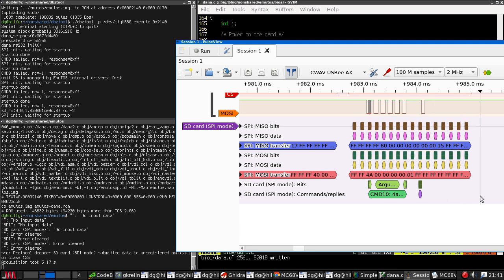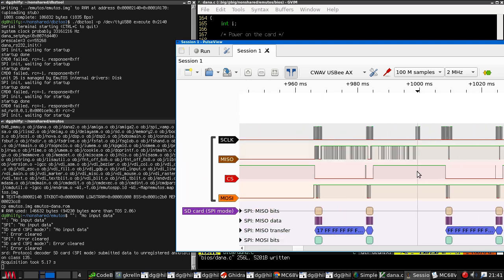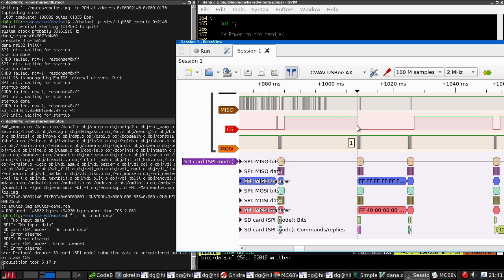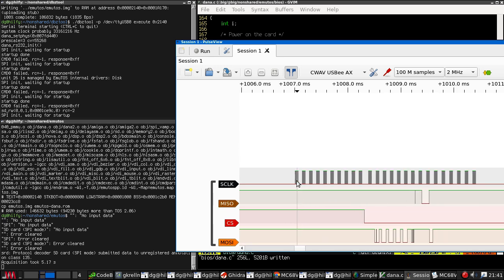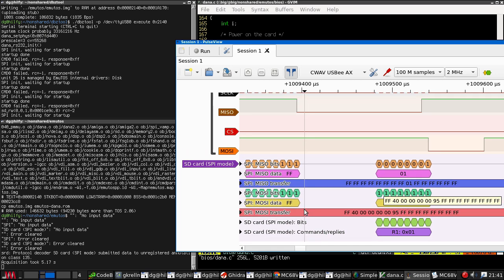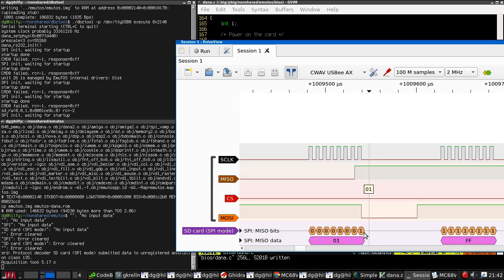let's try to do a command 4A. So command 0, command 4A, command 10, command 0, command 10. So the second time through, we are getting our 10 dummy bytes. 1, 2, 3, 4, 5, 6, 7, 8, 9, 10. Then chip select goes low, and it sends the command 0, and then we get a 1 response from the card. That's different than the one we were getting before.